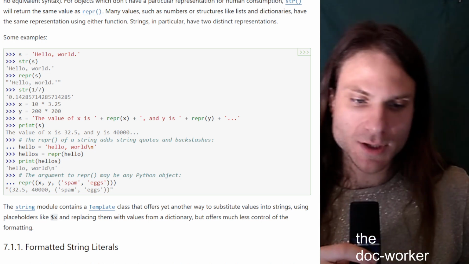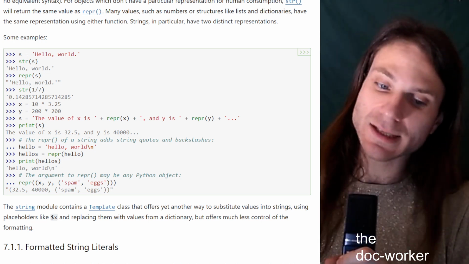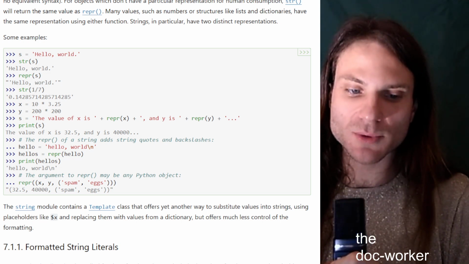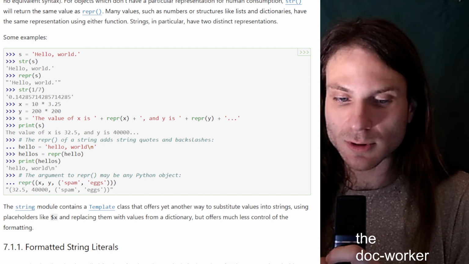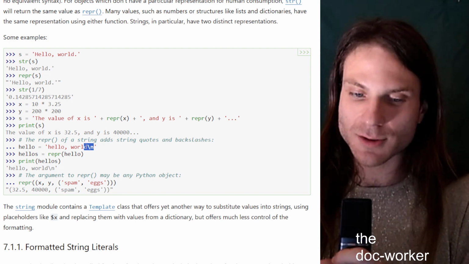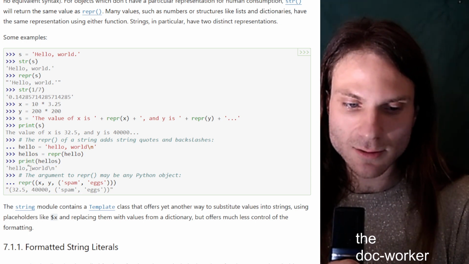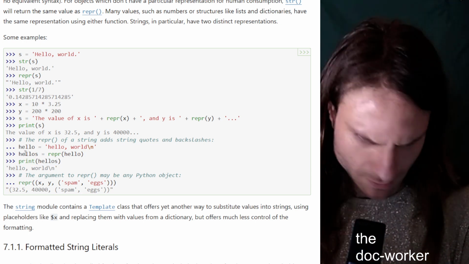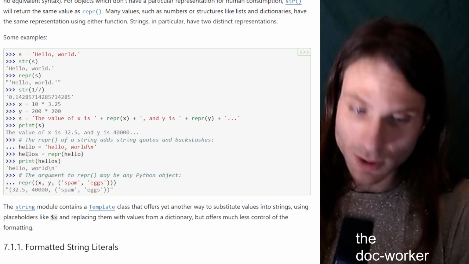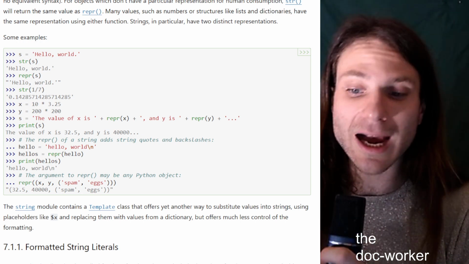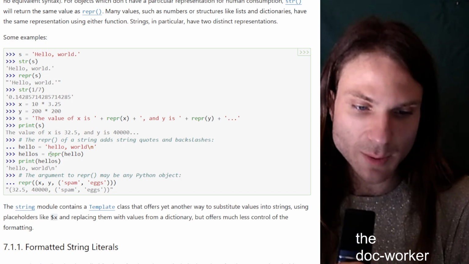And now the comment reads, the repr of a string adds string quotes and backslashes. So say we set the value of the variable hello equal to the string hello world and then a new line character, backslash n. And now we make a new variable called hellos, which we set equal to the output of passing this variable hello into the representation function.